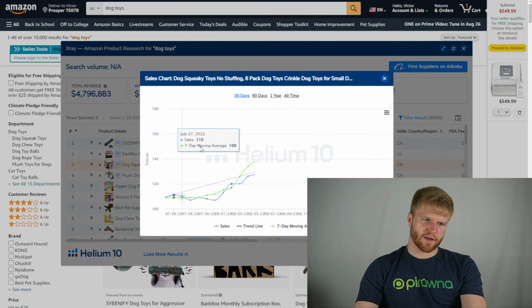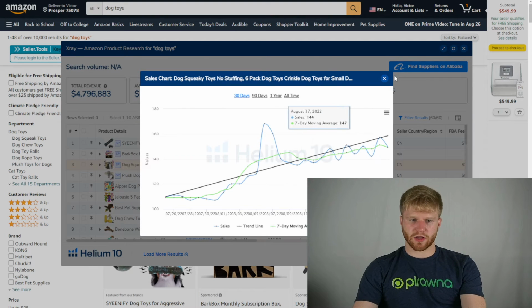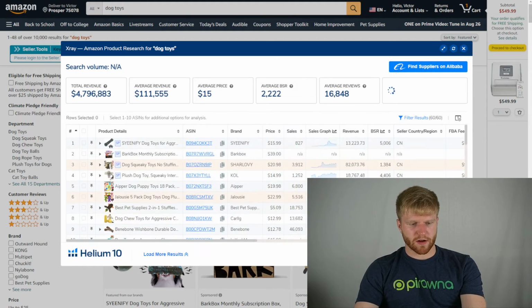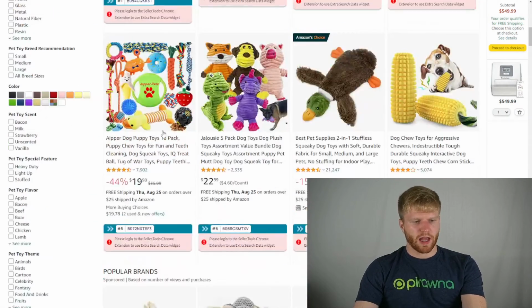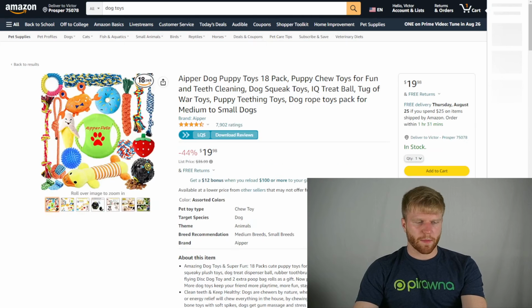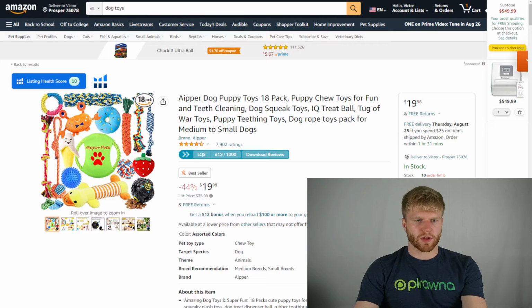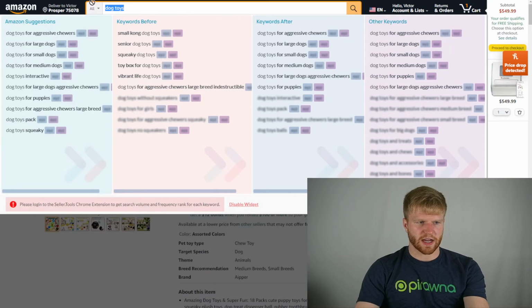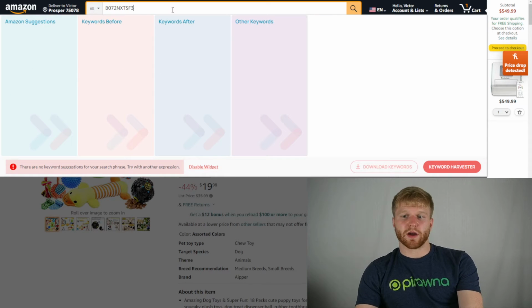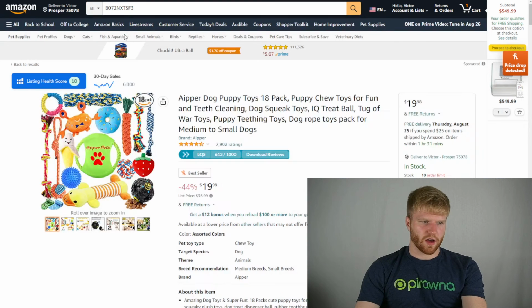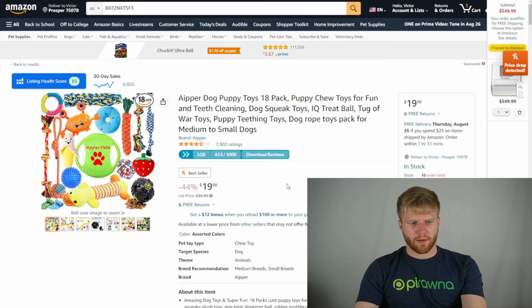You'll be able to see sales graphs of what goes up and down. There's a lot of data you can basically pull off of this to really see how much your competitors are doing. And then once you see how much the competitors are doing, you'll be able to go in here, and let's say I wanted to say, hey, I want to copy what this competitor is ranking for. On the very top, you can actually pull the ASIN, and an ASIN always looks something like this in the title or in the URL. You can't see my URL right now, but basically it looks something like this. And this is the ASIN of this product. So you'll be able to pull that ASIN and go from there.